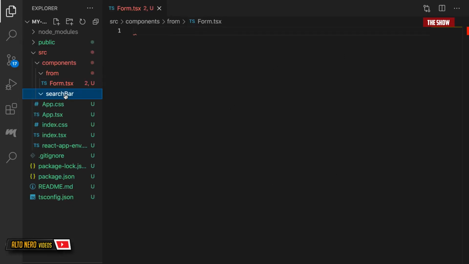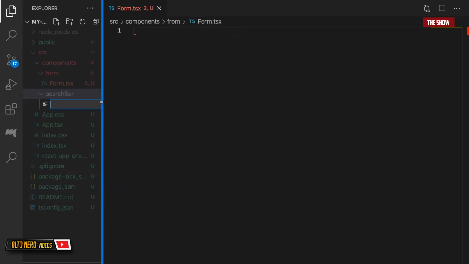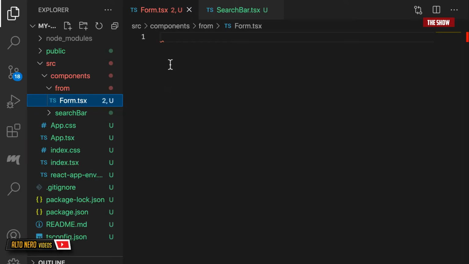And then inside of the search bar, what I'll do is to create a file, and I'll name this searchbar.tsx. So I'll go over here and I'll create a searchbar.tsx, like so.